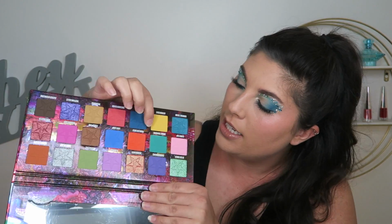The shades did give me a little bit of trouble today, and I won't lie, they weren't giving the pigmentation that I was expecting. Especially this green tealy looking shade, it's called Energy Transfer. That's what I have in my inner corner, and I so thought that this was gonna lay down so much deeper and darker, and it was like a barely dust of color, which turned out really nice for the look because it gave me a really nice kind of ombre effect, but I was wanting a little bit more oomph in it.